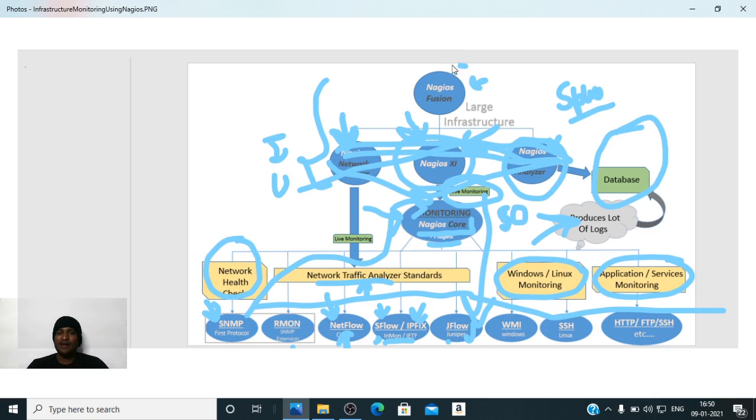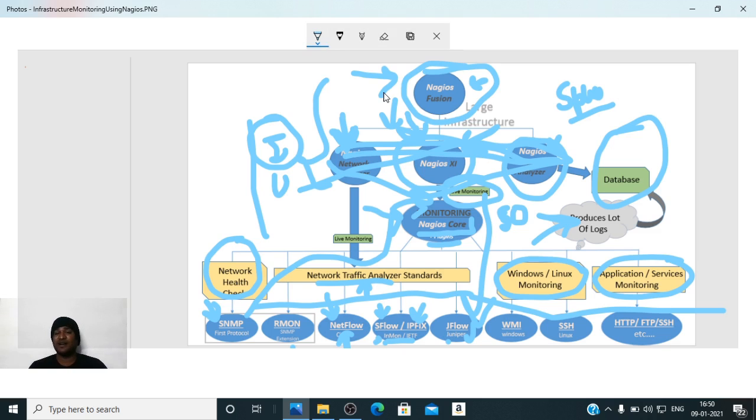At the end, you will need Nagios Fusion to manage the data being taken by all these three at one place. There are hierarchies, like your CEO will not look at a single geographical area. He wants to see all the geographical areas together, and this is the job done by Nagios Fusion. And by studying this case study, you will also be able to understand different other monitoring tools.